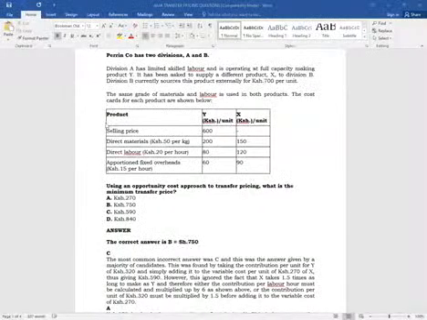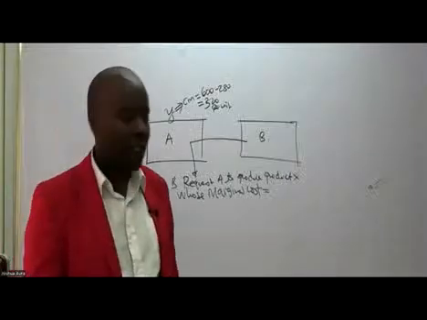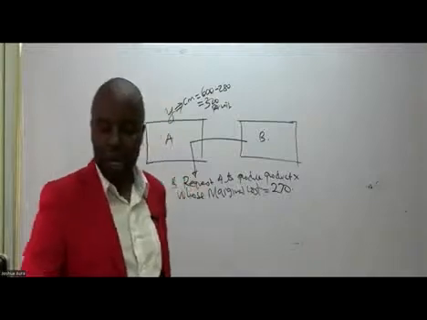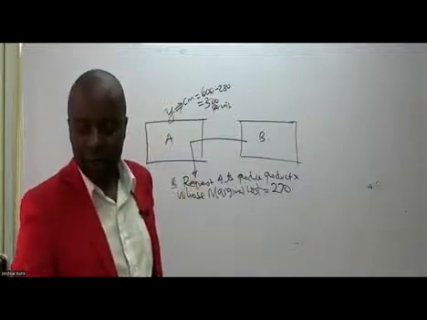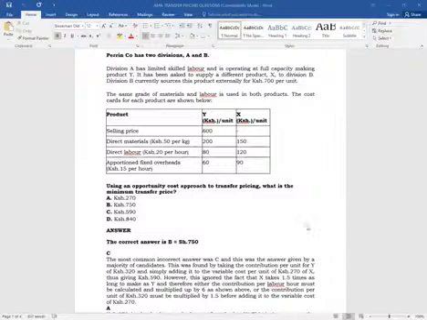Remember, we are told that division A has limited skilled labor and is operating at full capacity, making product Y. It has been asked to supply a different product called X to division B. Now the marginal cost of this product X is 150 plus 120, materials and labor. That gives me 270. For your revision, it will be important to write these components. Great. So far, so good.